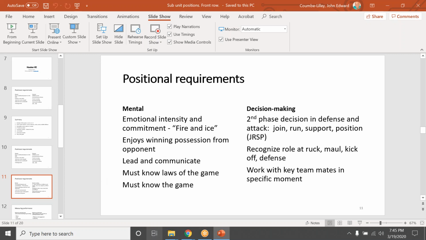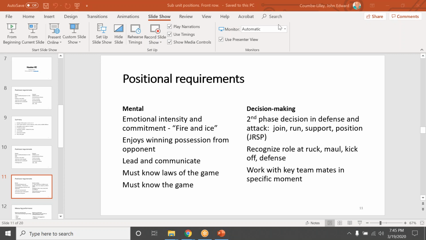So it's helpful to know the rules and why penalties and so on might be given. Then in terms of decision making, it's huge. I didn't mention the decision making at the line out because that's also a given. The hooker and the line out unit will have already decided the line out before they've got there, and the tempo will be on the hooker to make that happen. Just like with the loose head, they've got these opportunities to join, run, support, position themselves, and work through those things and so on.